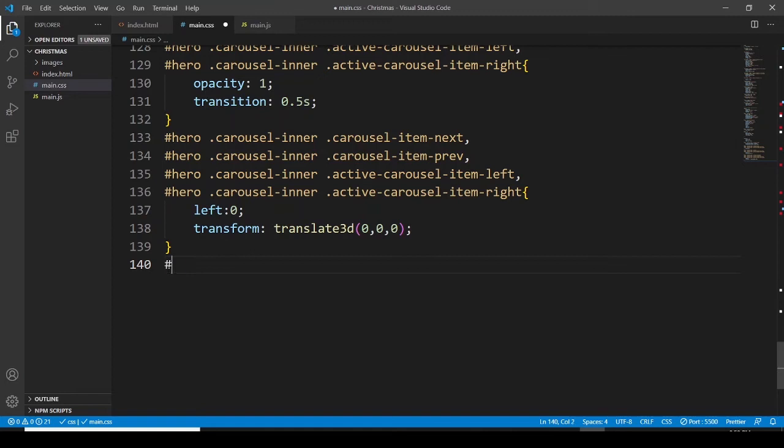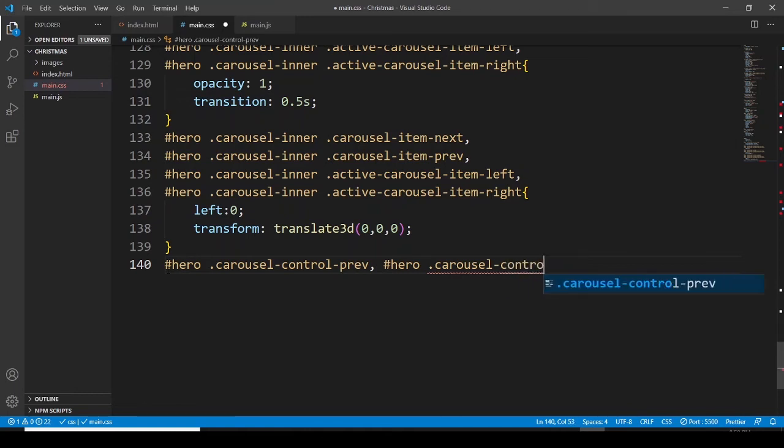Okay, so the next thing is hero carousel control previous, and I would like to go with the next one also. So hero carousel class is going to be carousel, not container.